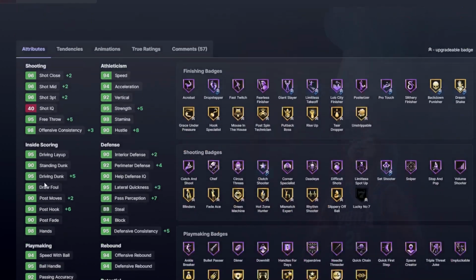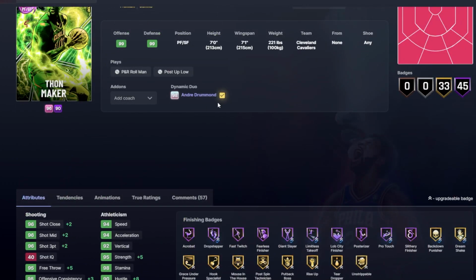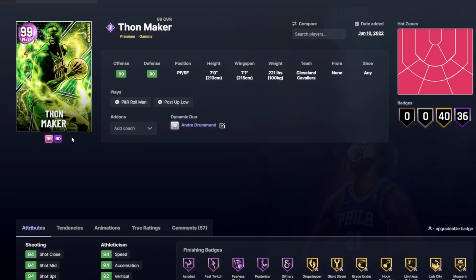You do have this nice little coach boost that makes him go up to 45 Hall of Fame badges with Andre Drummond, but I honestly just wouldn't run Andre Drummond to get it. All around, just a great Thon Maker card.